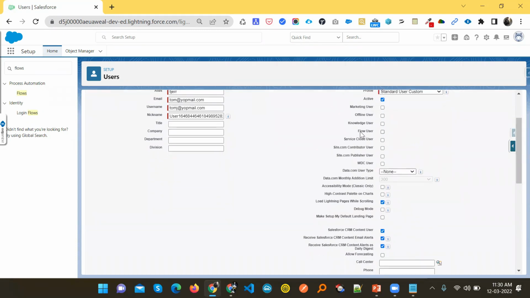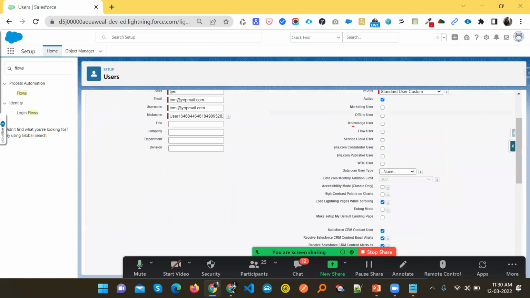So here you can select flow user. This is the option at the user level. If you want to show this flow to that particular user, you can check this checkbox, otherwise you can access that flow as a system administrator. Right now I'm a system administrator, that's why I am taking this flow in my system.